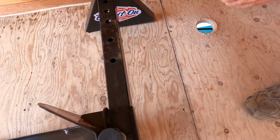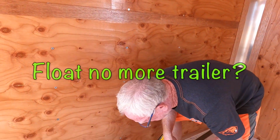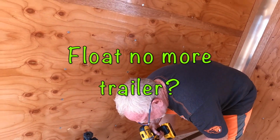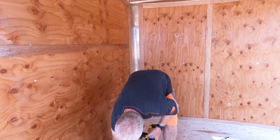So what people don't know is this was my job at the Float No More boat factory down in Southern Oregon. Float no more. Float no more.